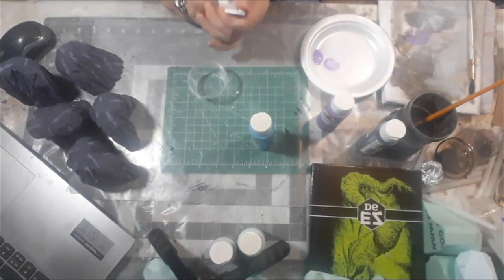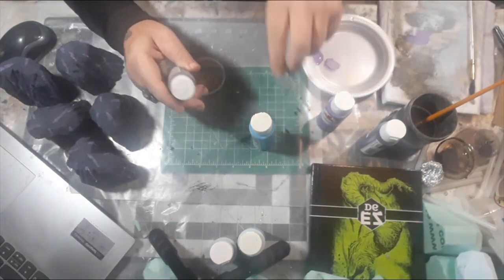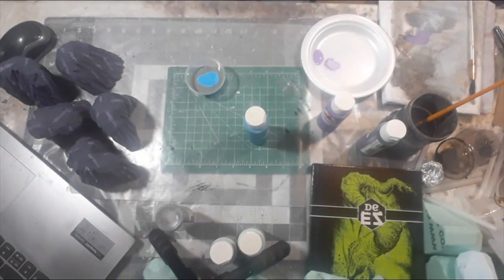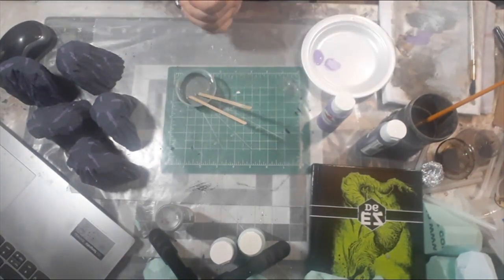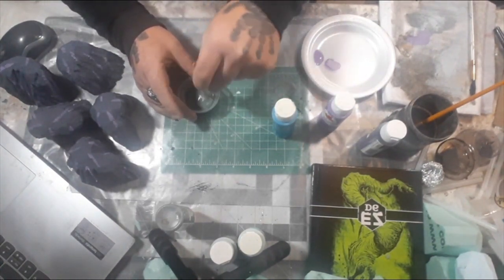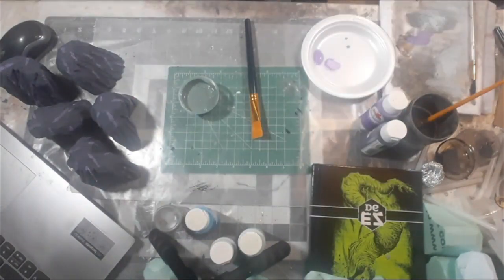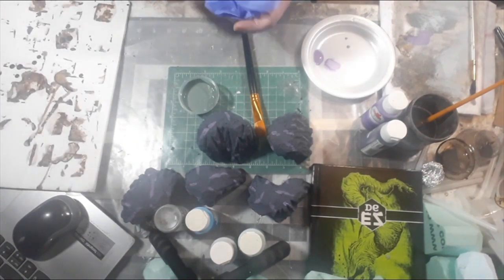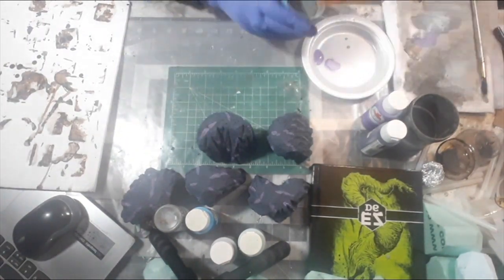For this step, I'm actually doing something a little bit different. I'm going with a 50-50 mix of my standard pewter gray and cool blue, both from Apple Barrel. Being that this is a snow-frozen wasteland icy type of scatter terrain, I want to give it a cold look, and I feel adding blue to the gray will just enhance that cold, frozen look just a slight bit. I'm going for roughly 80-85% coverage on this. The glove for this step is only to keep a lot of paint off my hand.